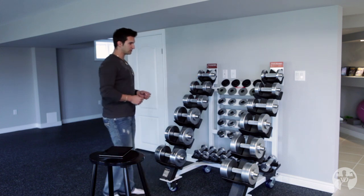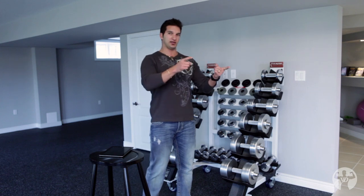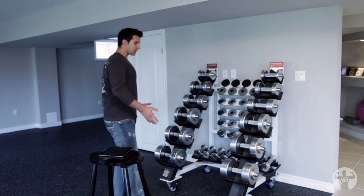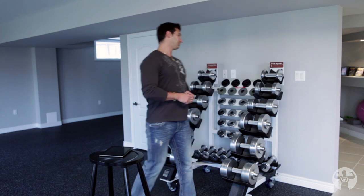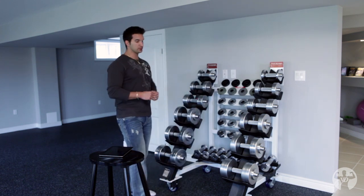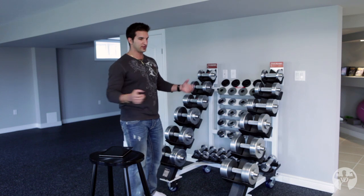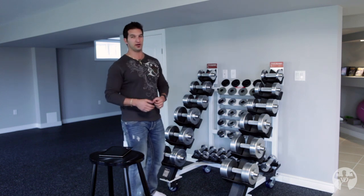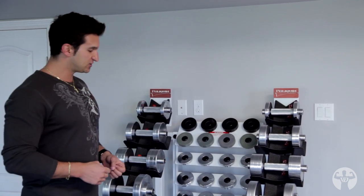Back to the Watson dumbbells. When I was at one of his courses — the five-day hypertrophy boot camp in Rhode Island — I asked him about them and he mentioned they were for sale. Being the guy that I am, when I see something I want, I get it. He said he was selling them, so I put a deposit down and 11 months later they finally arrived at my front door. It took a while to get them through customs and freight, but they finally arrived. I just brought them downstairs a few days ago.